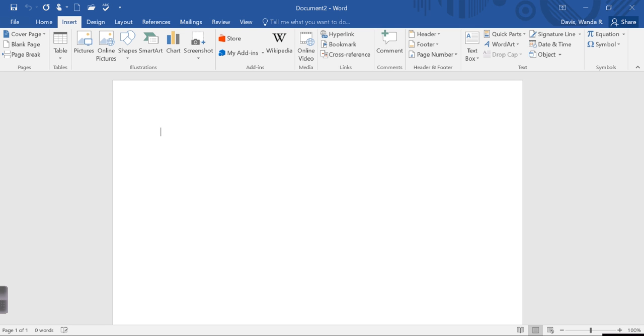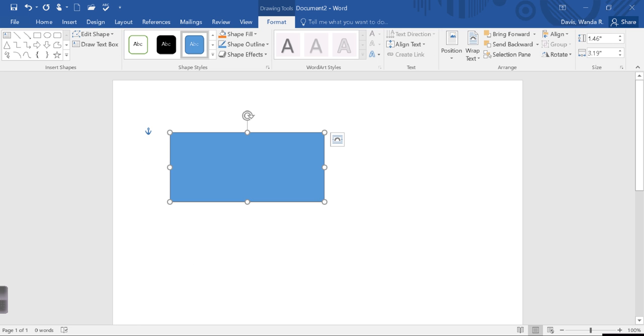So, for instance, the insert tab, if I was to go to the illustrations group, the commands that are in there are pictures, okay? And if you point to it, it tells you what it does. Insert pictures from your computer or from other computers that you're connected to. If I go to shapes, what does that do? It inserts a ready-made shape such as circles, squares, and arrows. So say, for instance, if I wanted a square, you click on the square, and all you do is click and drag, holding your left mouse key down and opening it up.